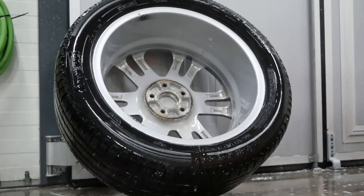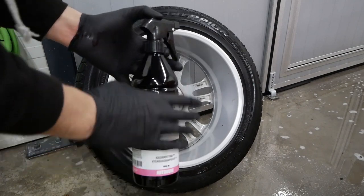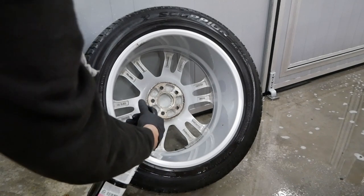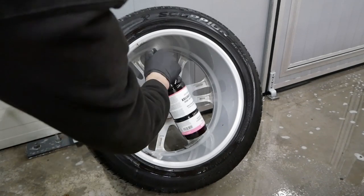Then proceed with applying a cold degreaser, which works as a tar remover in a sense. And in order to use that, I'm letting the wheels dry at least a little bit before applying that, because it works best on a dry surface. And as we can see, it's already going to work there.